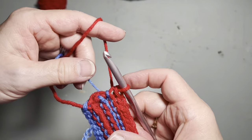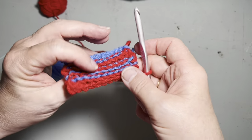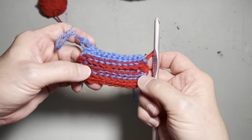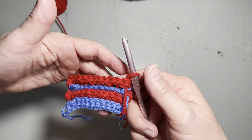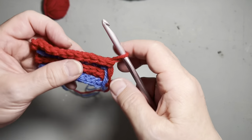Okay, so we're at the end. So here we go. This is what I've got so far. And at the back, you can see it's starting to do. There's your first two rows. And now it's brocading. So if you wanted to now change to another color, this is where you would do it. You would put another color in here and pick up these back row of stitches.